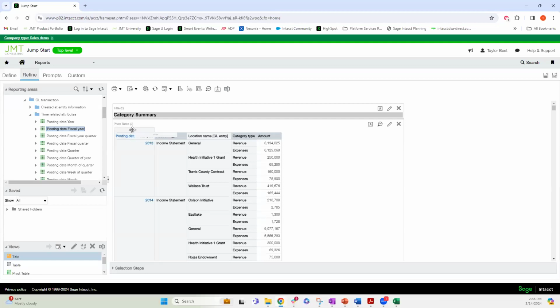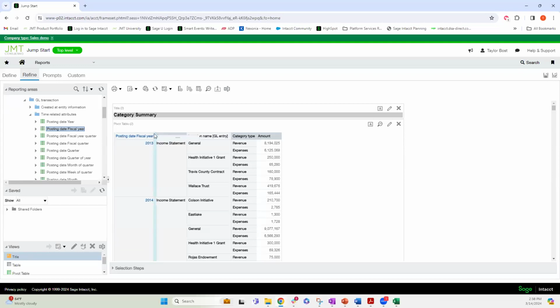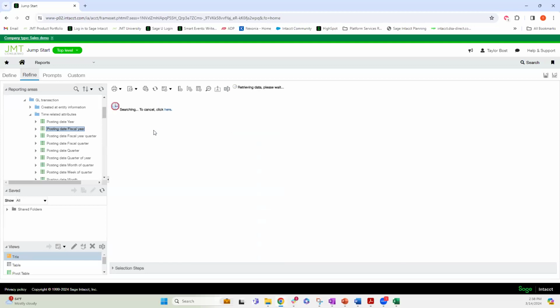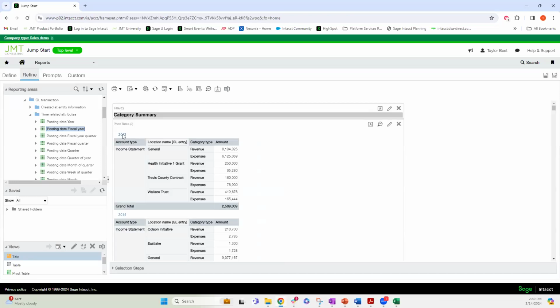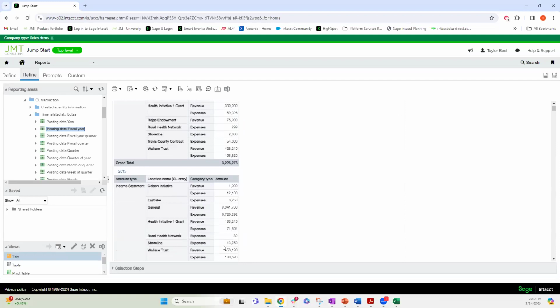Let's take that a step further and let's just section off this report based on our fiscal year. So now what it's done is it's actually broken the same report into different sections, one for each fiscal year where we have data that's been posted.